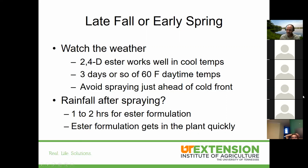So get them when they're very young, and they're a lot more susceptible, because what's our cheapest number one option for using a herbicide? 2,4-D. Anything that you start using above that, whether you start going above the recommended rate, where you go from 2 pints per acre to 4 quarts per acre, it becomes more cost effective for you to spray them when they're young and to use a cheaper herbicide.